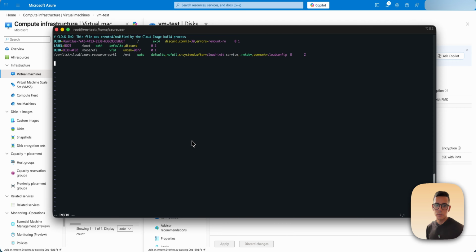And now we're going to put the path of the volume group and logical volume, the directory where it is mounted, and the format.